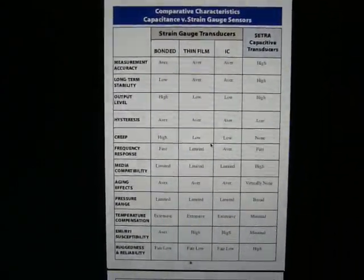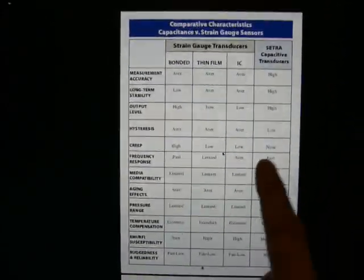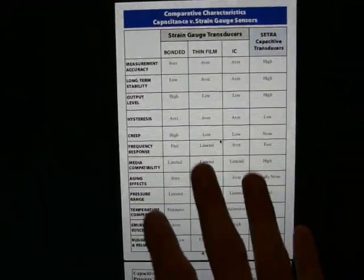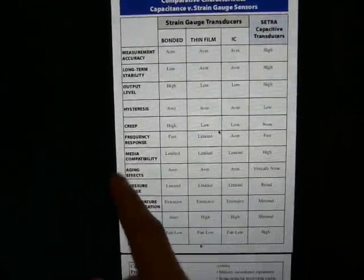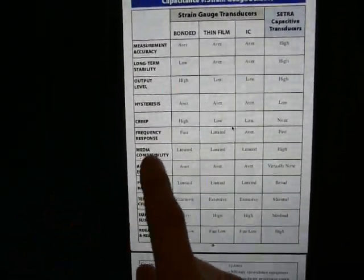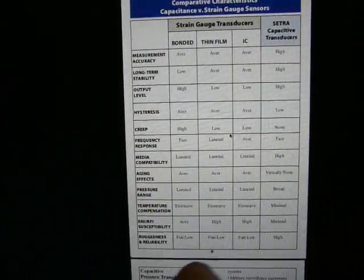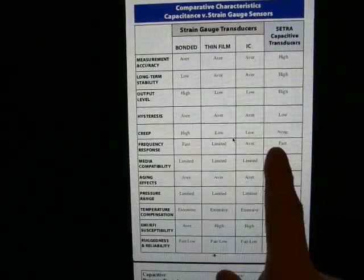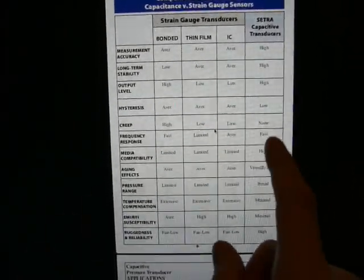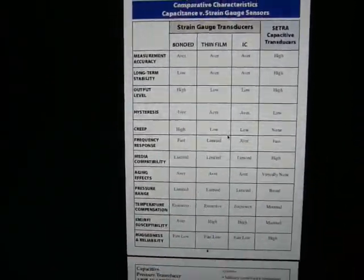It's worth discussing why I chose a capacitive sensor over other types. This table is from CETRA's handbook for pressure transducer types — keep in mind they're trying to sell their products, but the general information is pretty much correct. Two things stood out. One is media compatibility — whether the sensor cares if you put weird stuff in it, like gasoline vapors, which might certainly happen in this application. This transducer type does not care; it has high compatibility with different media. The other thing is frequency response. This is listed as having a fast frequency response, which matters because even when cranked by the starter, the engine spins fast and pressure peaks are fairly short. I don't have the exact spec on how fast 'fast' is, but I'm just going to hope it's fast enough.